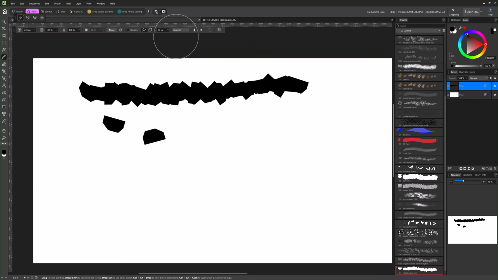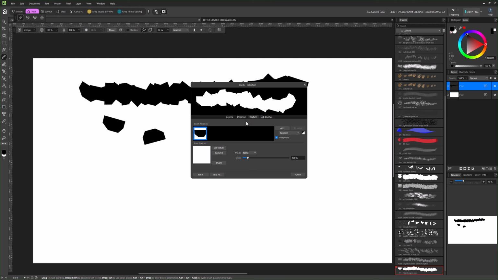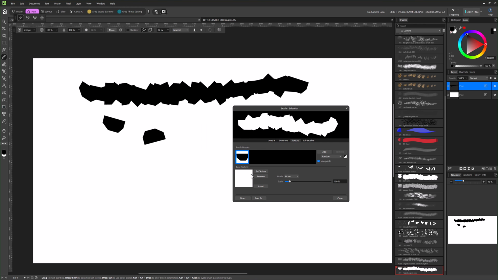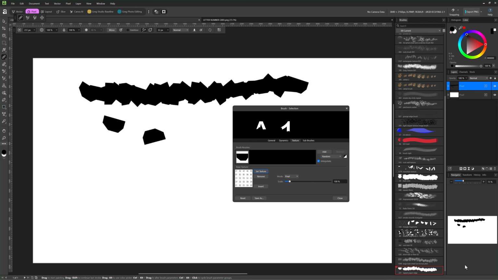So now I'm going to jump back to that other document here. We'll bring that brush panel back up and go in here under the texture setting. Now what I'm going to do is change this texture, and I'm going to set this texture using that file we just looked at. So here's that letter number grid, and I'm going to go ahead and open that. When you apply a texture, the brush head shape where you're painting, that brush stroke you're putting down, is going to reveal the texture that you've defined down here. And it's going to reveal that basically as a repeating pattern starting up here in the upper left.